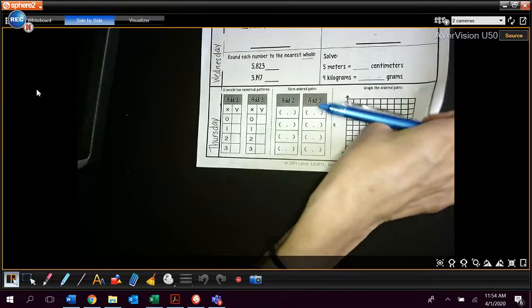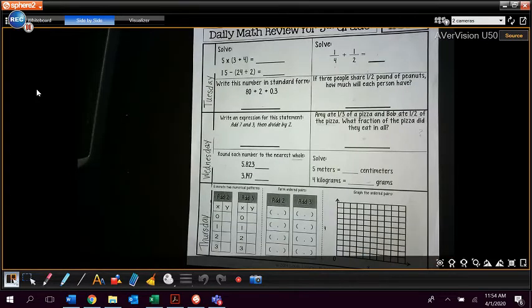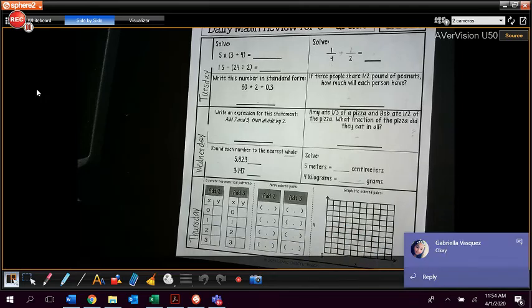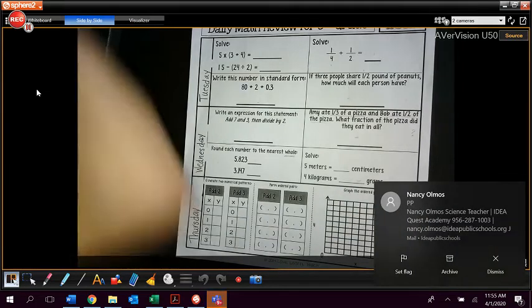Okay, so now that you have completed your do now for Thursday, we're going to go back to the very top, on Tuesday, and briefly review our work for the week. Remember to please be honest with your work. This is for you. We just want you to get better. So if you make a mistake, as Ms. Rodriguez completes the do now, feel free to fix your do now and make any changes if you need to.